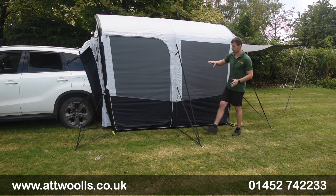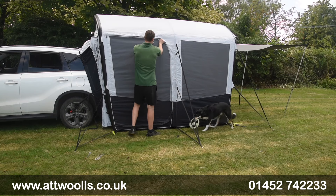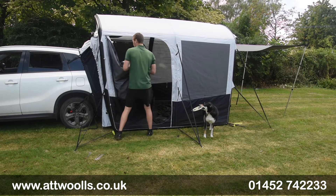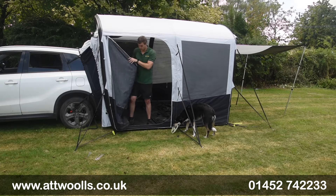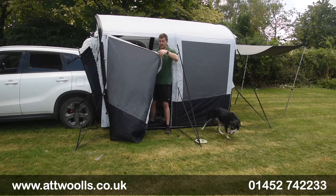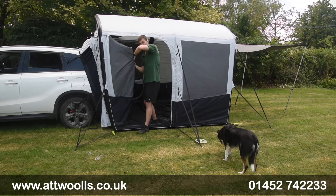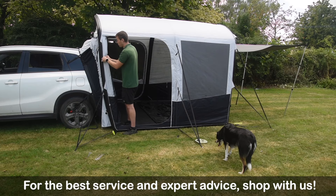What you have is a door section built into it, and you can enter as you please through the side door - the side doors mirror one another. If you open that up you can roll it back and come into the main part of the awning. There's also a mesh section built into all of the doors, so you get great ventilation and good air circulation. Every single panel has pretty much got mesh, certainly the side ones, for airflow throughout the awning.